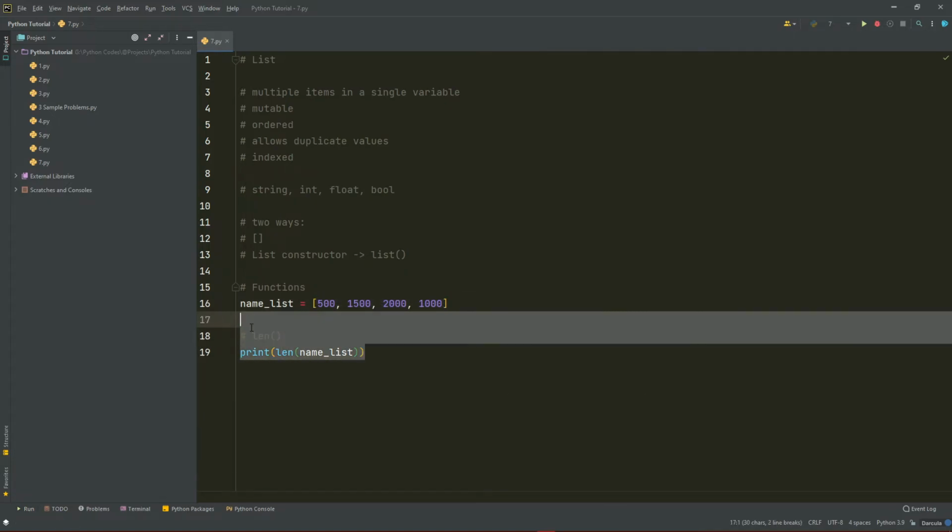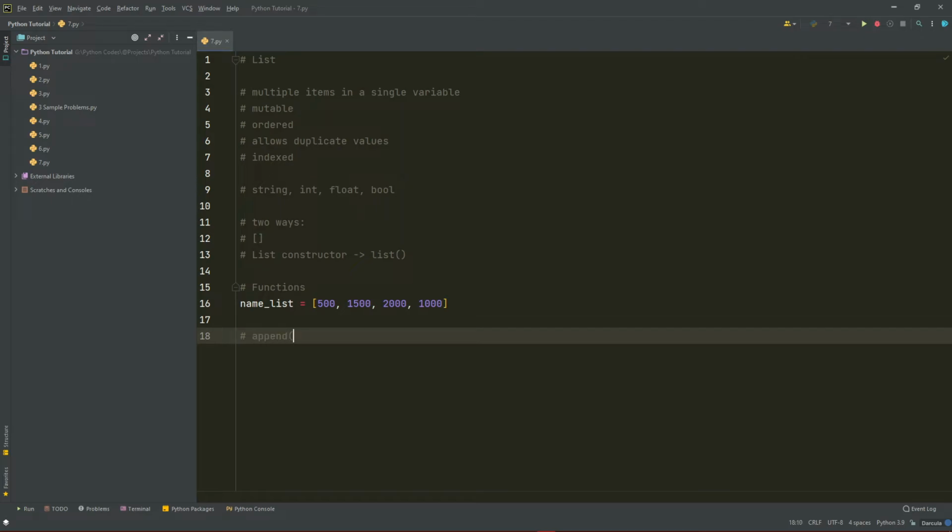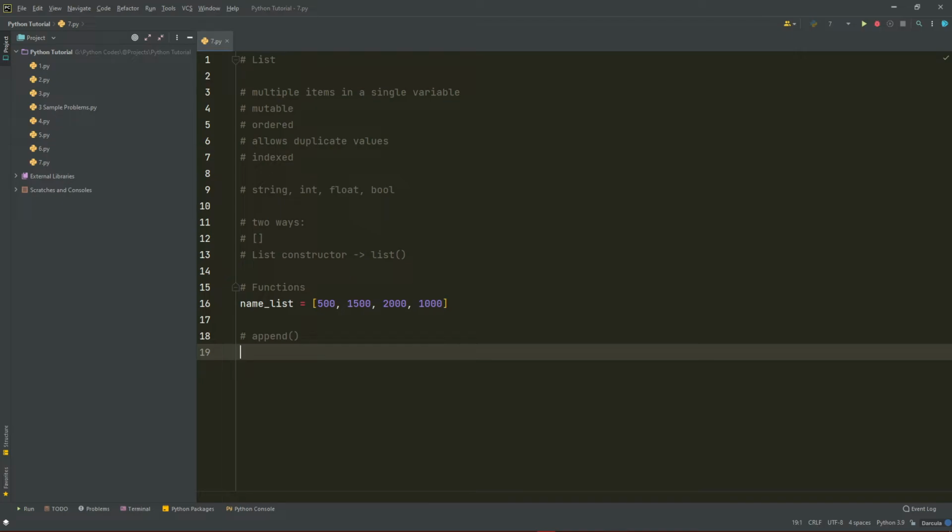Okay, so let's proceed to append. Append adds an element at the end of the list. You have to keep in mind that only one element can be passed to append. So we have name list dot append. Let's say I want to append 6000.